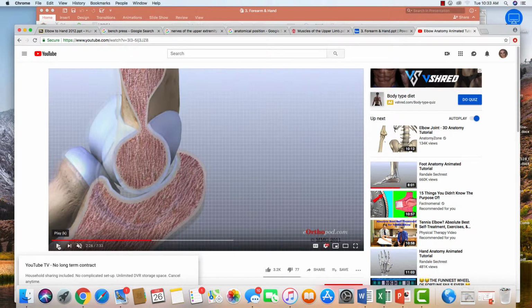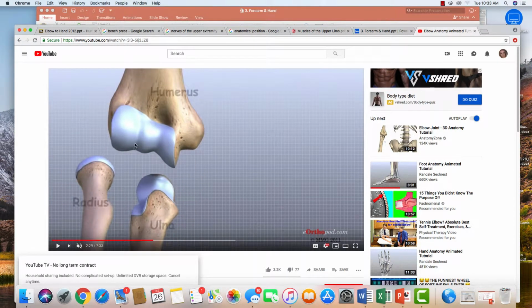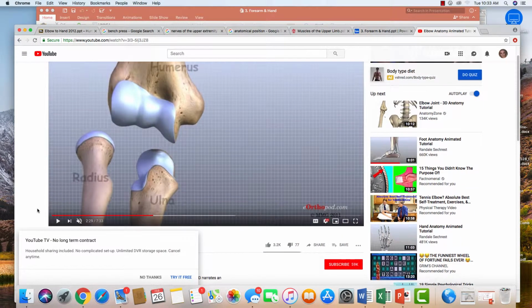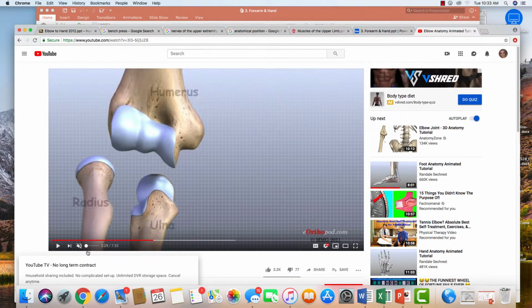So we look here, the radius articulating here. There's this video here, YouTube video, that I will post, elbow anatomy tutorial. This is a really good one. I want you guys to review this as well. I am not going to circle back to the elbow in class, so please do spend the 7.5 almost minutes of reviewing this just so you really have the elbow down.